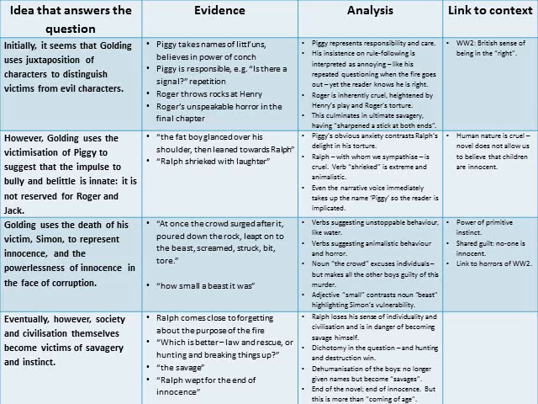Well, as I've mentioned, Ralph loses his sense of individuality and civilization, and he's in danger of becoming a savage himself. That question is really helpful for looking at the dichotomy between order and savagery, and what's interesting is that hunting and destruction win in the novel. I look at the dehumanisation of the boys, they're no longer given names, and then the end of the novel represents the end of innocence.